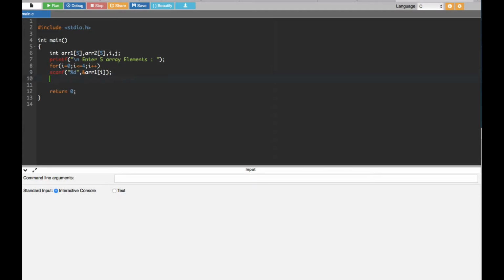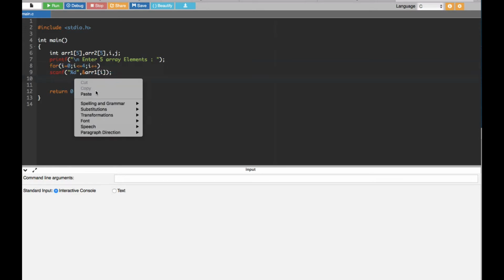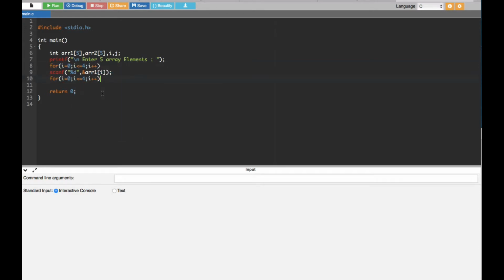Now the next thing is we are going to copy the array. In order to do that, again we are going to use a for loop, but we want to copy in a reverse order. So we have to do something. I copy this for loop. We have to make some adjustment to do this in reverse order. To print this in reverse order, what we do is we initialize j with 4. So the 4th number will be the first number, and then we have to do the decrement. If we do the decrement, what's going to happen is it's going to go in a decreasing order, like 4, 3, 2, 1, something like that. Okay, and that's it for this for loop.